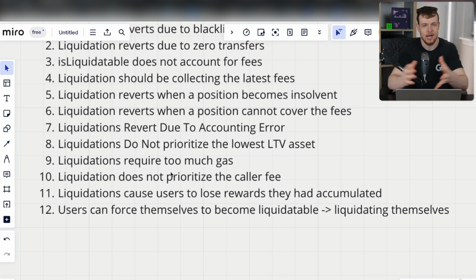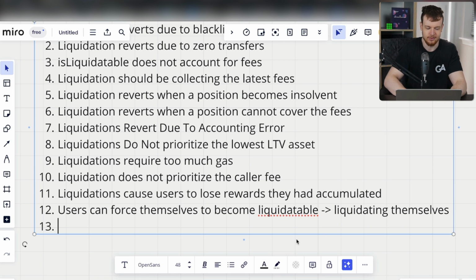And they're able to use flash loans and all of this stuff to combine that to make that actually really profitable and end up exploiting the protocol for hundreds of millions of dollars because of that. So anytime you see a possible way for a user to force their position to become liquidatable, dig into that, because there is likely an issue there.